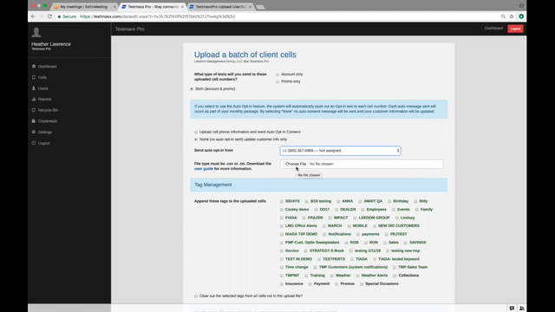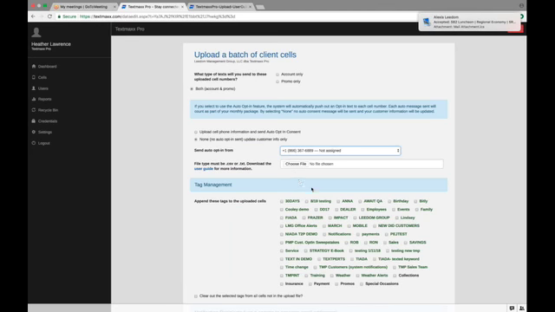Next, you're going to choose your file. Just like in the previous video, we went over the spreadsheet that we have formatted for you to be able to complete an upload. You would use the same spreadsheet. The difference is you would only put the clients that you want to tag in that group on this spreadsheet. So if I have 20 January birthdays, I would put all 20 January birthdays on that spreadsheet, their cell phone number and their name, and then I would upload that file here.